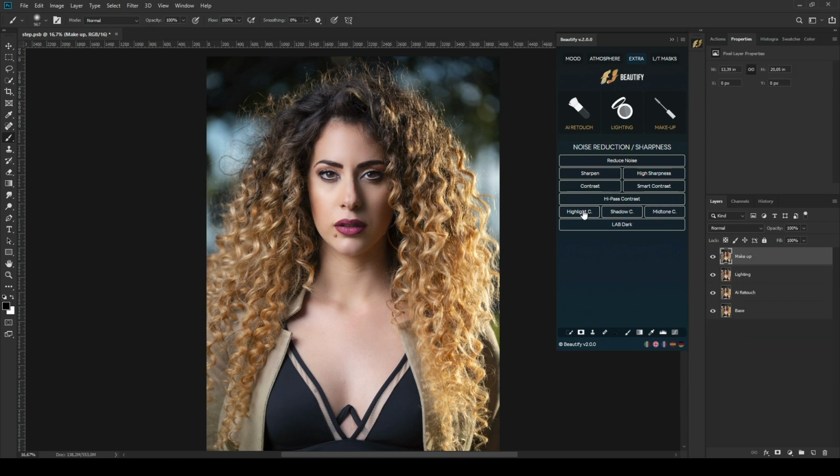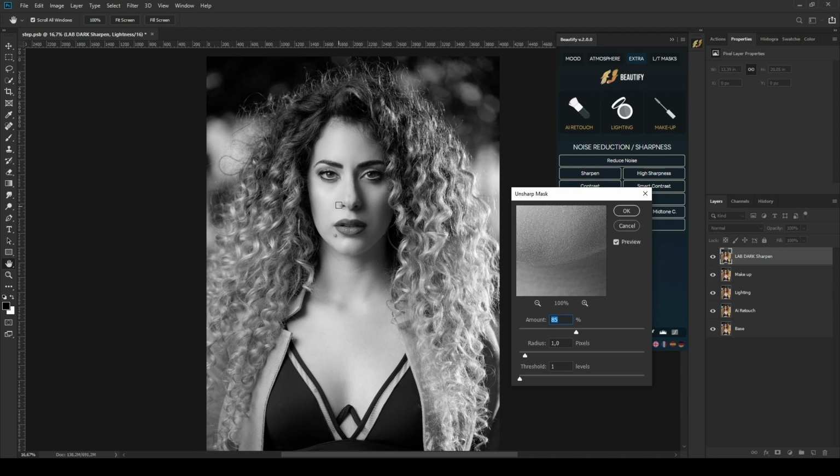With these three functions, we can specifically increase contrast on highlights, shadows and midtones. With Lab Dark, we can add sharpen on luminance channel only.